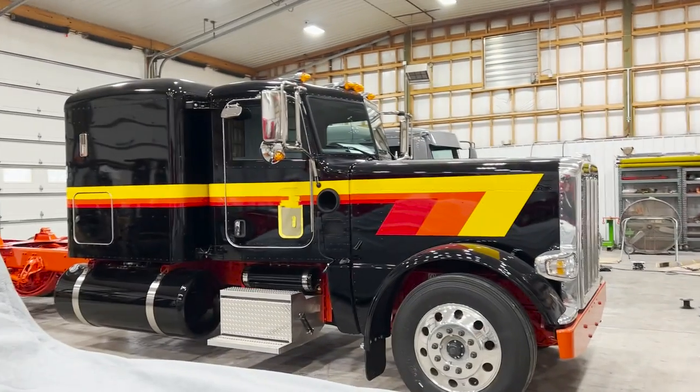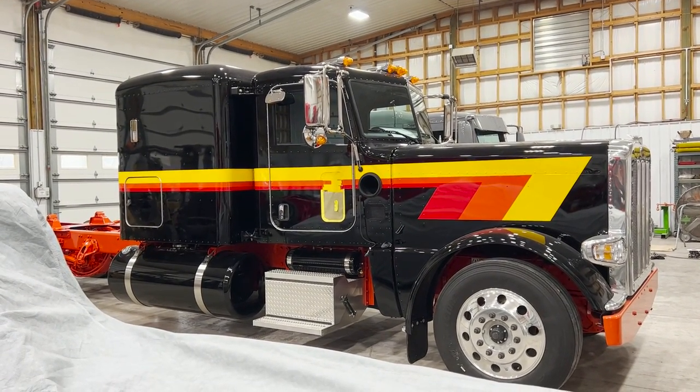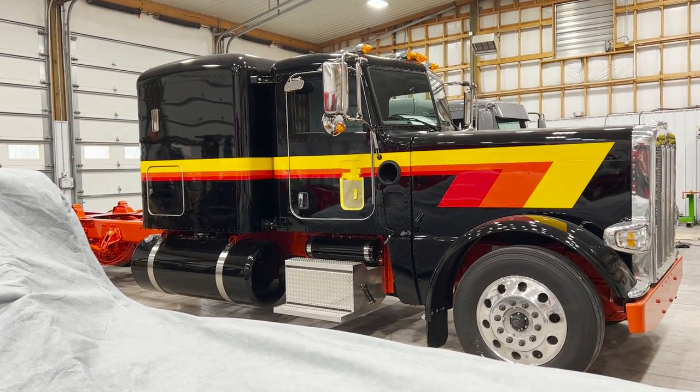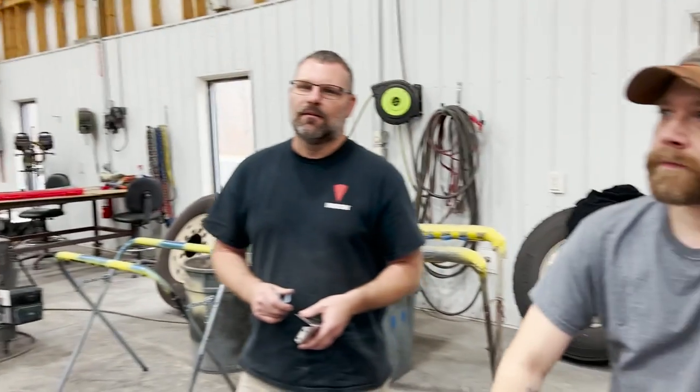This truck looks really awesome now, but as we start throwing parts on it, it will transform even further and really complete the entire look of it. But for Fred being 10 years old and this whole thing being his vision, we probably should hire him full time over here. He can just replace me.